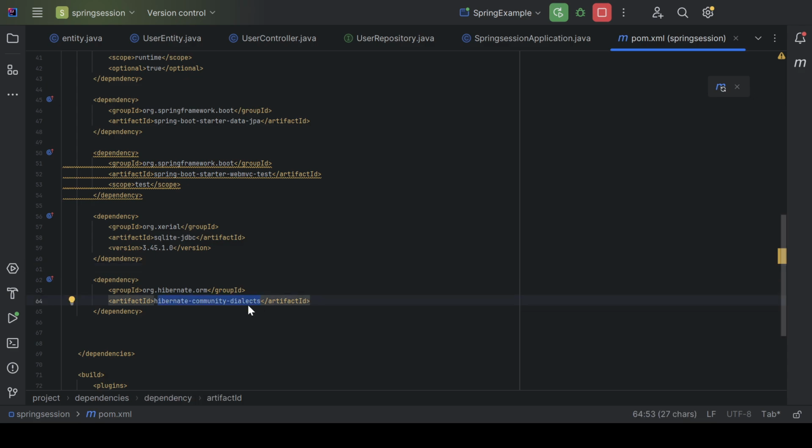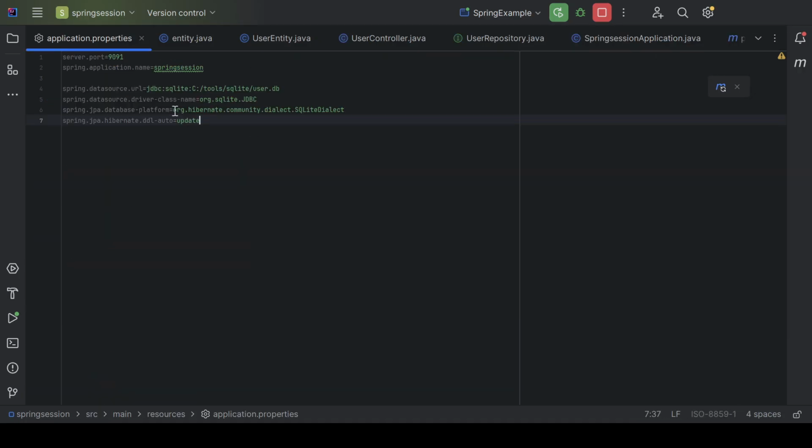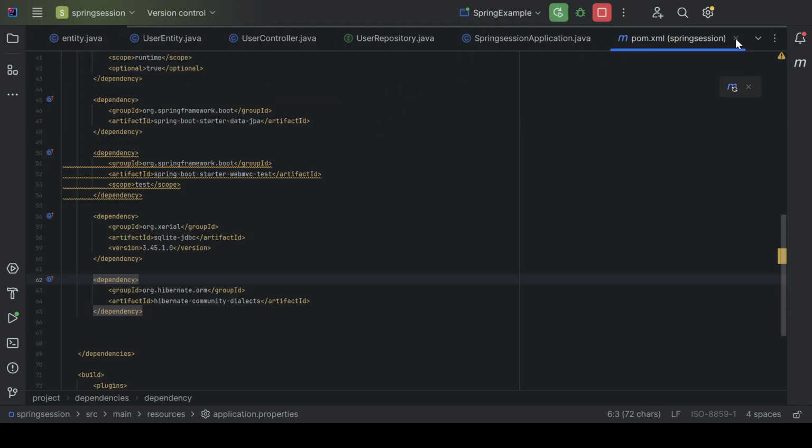So in application.properties, if you are using that dialect, we have to mention the dependency where this dialect exists. Otherwise, if you do not add that dependency for that configuration, you will get a class not found exception. But if you are using MySQL 8 plus, Postgres, Oracle, the latest SQL Server, or H2, then you don't require this.